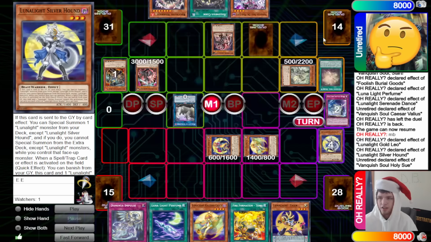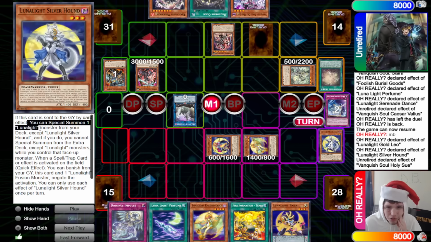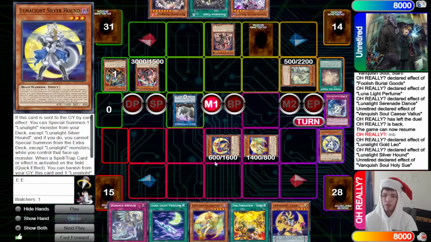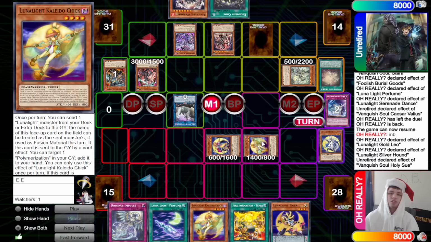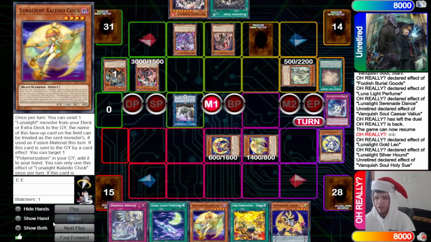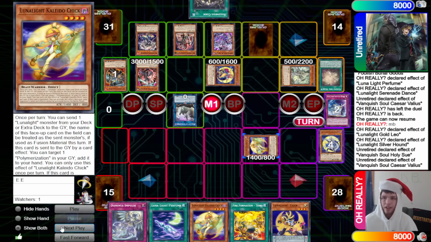Yeah. Then they're going to go activate Holy Sue. How is this worded? Special summon one Lunalight monster from your deck except for a copy of itself. And if you do, you cannot special summon from the extra deck except for Lunalight monsters while you control that face-up monster. Okay. I was going to say, I guess that they're not stealing Kaleido Chick here, because it has to take the one with the lowest attack. But I was just curious that if they stole this, would this player still be locked? Because I know Unchained Shavara will still lock Oh Really if they were the ones to summon it and it got stolen. So they're going to reveal to take the Gold Leo, and then activate Caesar to pop the Kaleido Chick there.